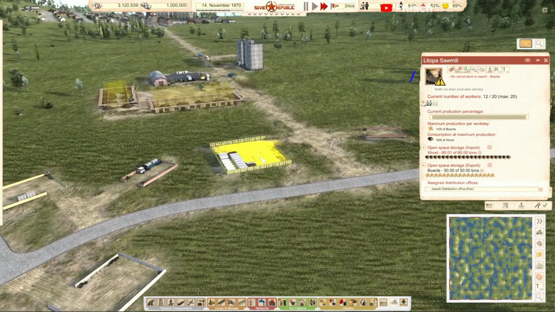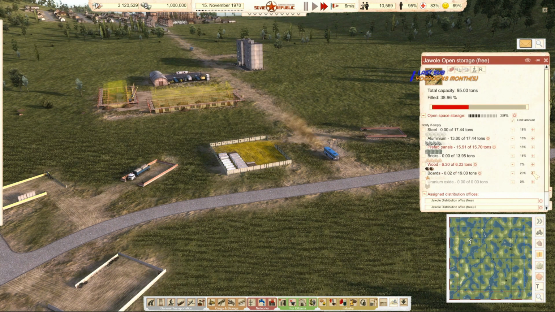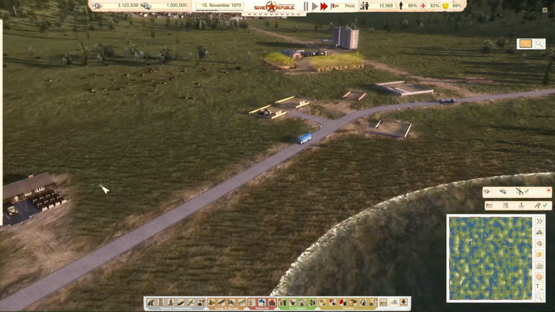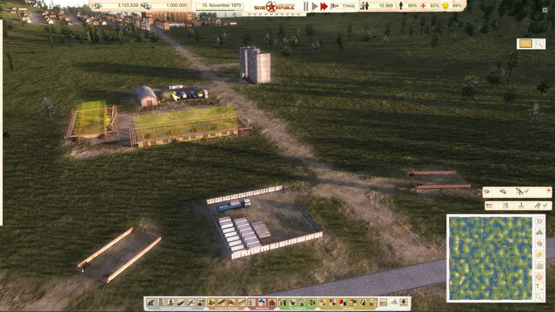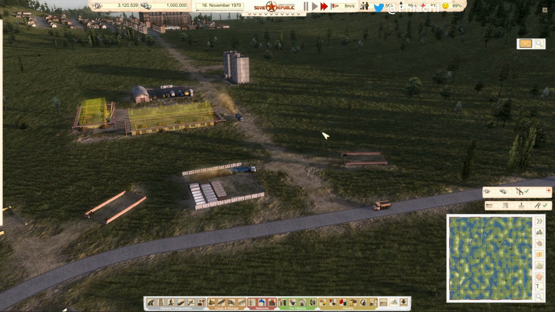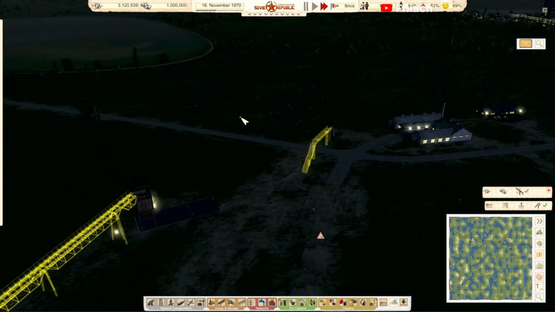Now, I don't know if I've done that right. He's loaded up with boards. Oh, that's... yeah, yeah, okay. Because I told them not to do that, so that's why they're not doing that. Now they're actually going to go over there, collect the boards, and put them into the storage. I was thinking of having my distribution center go straight to the factory, but I don't want that. My construction center. Alright, so now they'll do that.